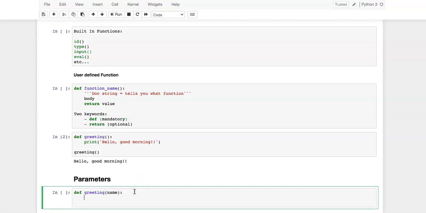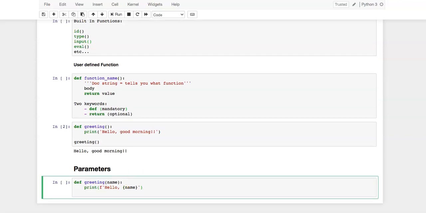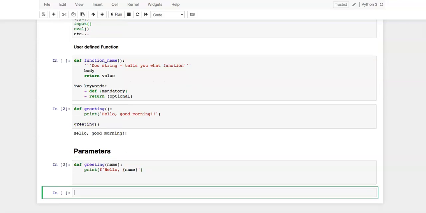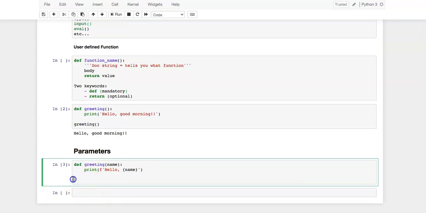And you're gonna print an F string right here, and you're gonna say hello, and then your name. Okay, so whenever you call the function, right here, I didn't call it yet, so that's why it didn't give me anything.